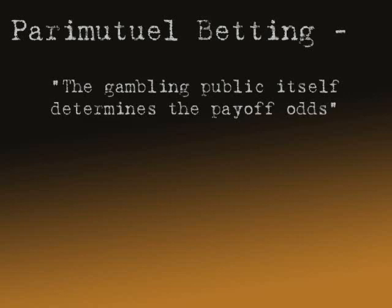What this means is that we bettors are all essentially betting against each other. There's a huge computer program that's taking in all these bets from all around the world and adjusting the odds accordingly leading up to the race. The system is balancing out all the bets coming in, and then after all the bets are in, the house is going to take a cut and then pay out depending on how we bettors bet the race. And this is why the numbers are constantly changing.